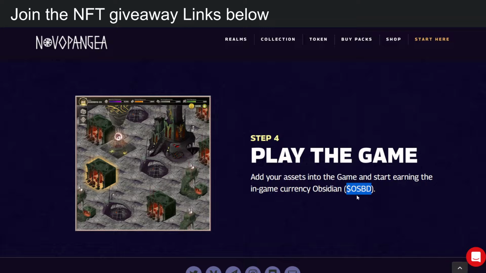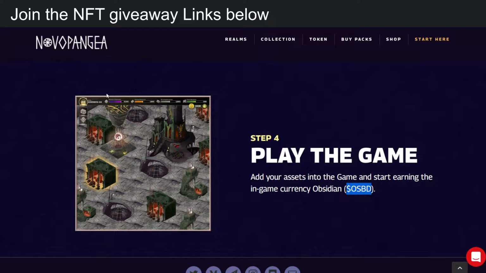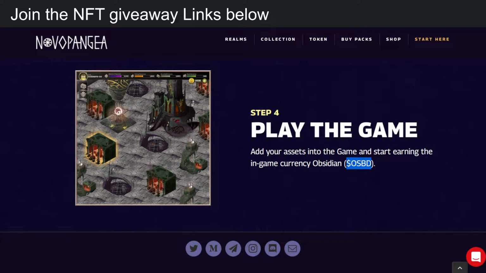The currency right now is Obsidian, and checking from Alcor, it's not listed here. That means it's not up for trading yet in terms of the token. The early impression I have is that this has most likely just started, which is good. Personally, I think it's good because you get into the game early and accumulate your resources. When the gates are open, you can buy and sell, trade, and some people say pump and dump.